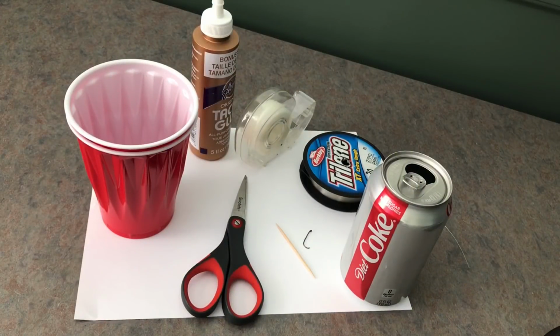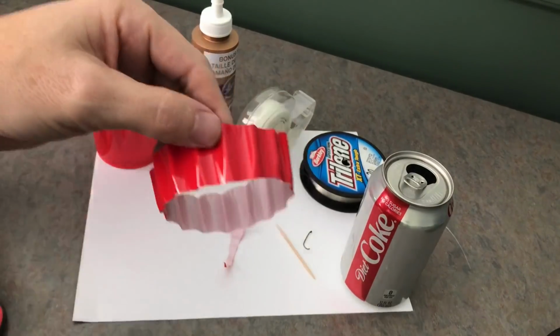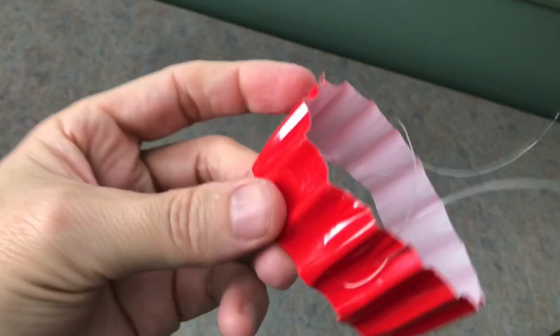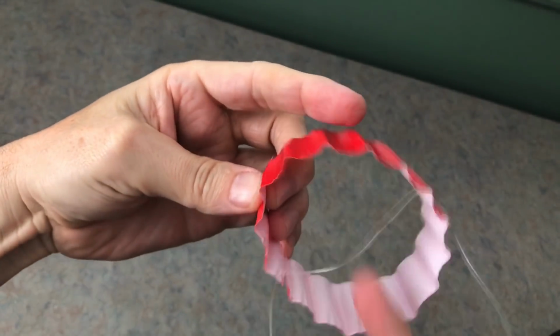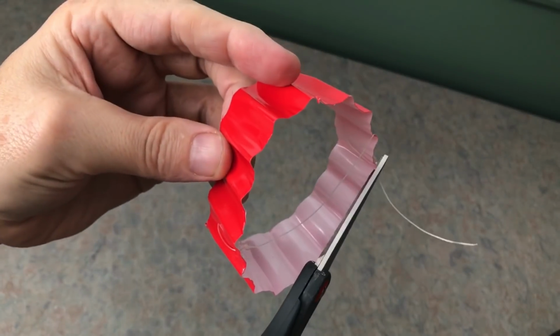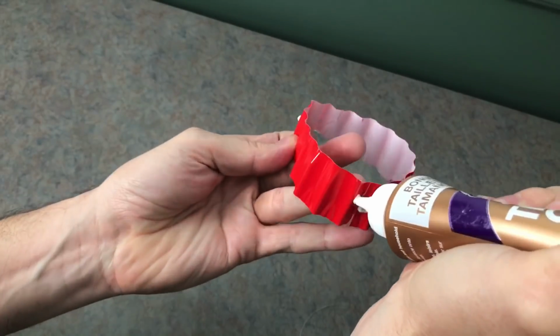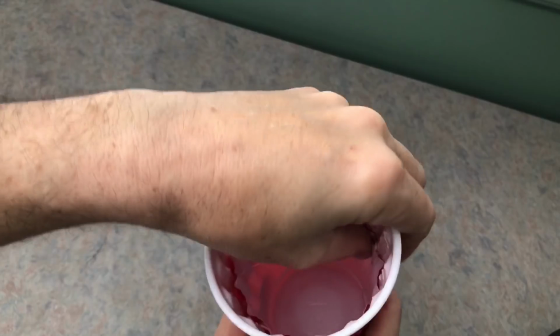These are the materials you'll need to create the gimmick to make this illusion. Start by cutting a ring out of one of the cups that will fit right into the other cup. Now tie a piece of fishing line to both sides of this ring so it makes a little loop just like this. Trim the extra fishing line past the knots so it's nice and neat, and then apply glue around the edges. You'll place this ring inside the other cup and wait for it to dry.